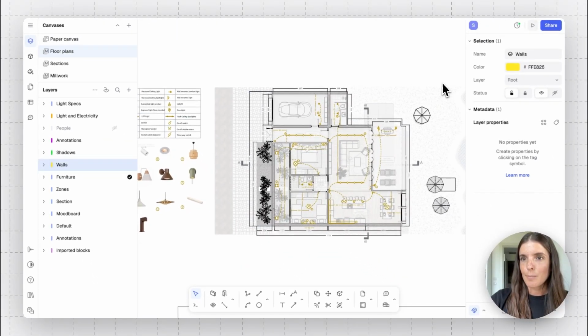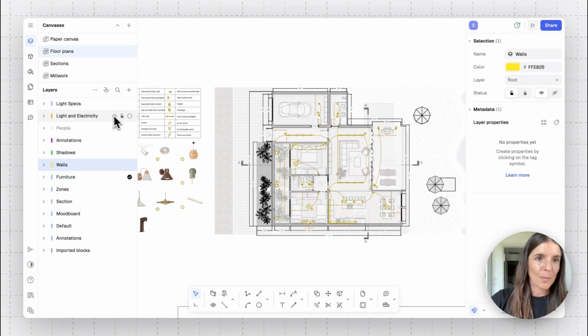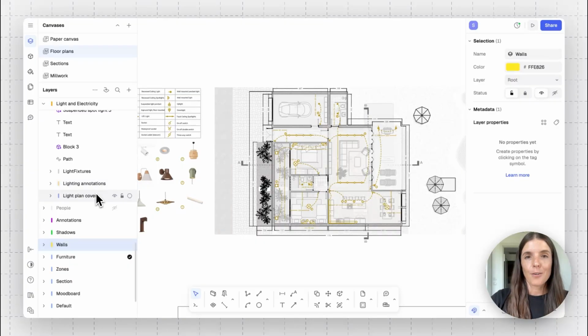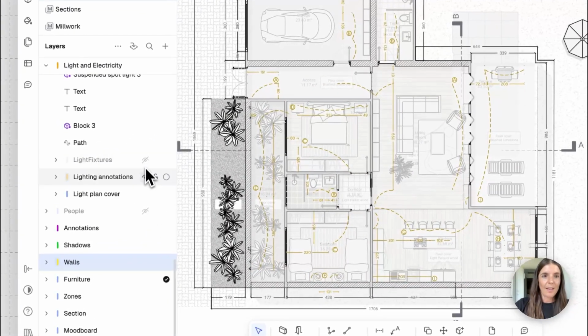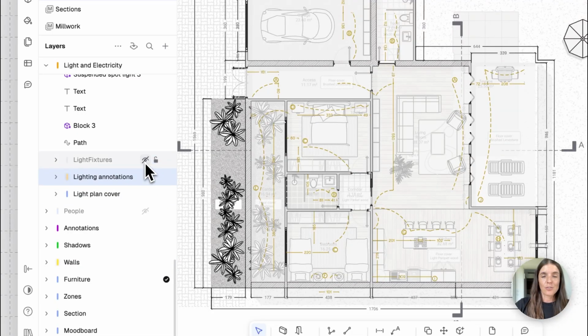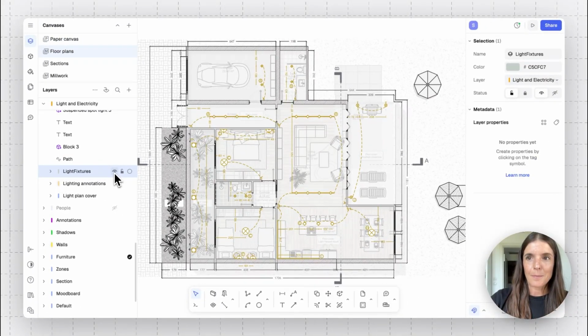And let's continue reviewing this panel here. You have the layer root. So root means that a layer is not nested within another one. Some of the layers are going to be nested layers, and let's see that within the light and electricity. So within this layer, I have multiple components. And here on the bottom, I also have subcategories of my lighting fixtures. So let's dive in here, and you'll see that within the lighting and electricity features, I have my lighting fixtures. I have my lighting annotations, and I have this cover that I place over my furniture to make the fixtures and annotations pop out. So this is even more control when I manage my drawings.